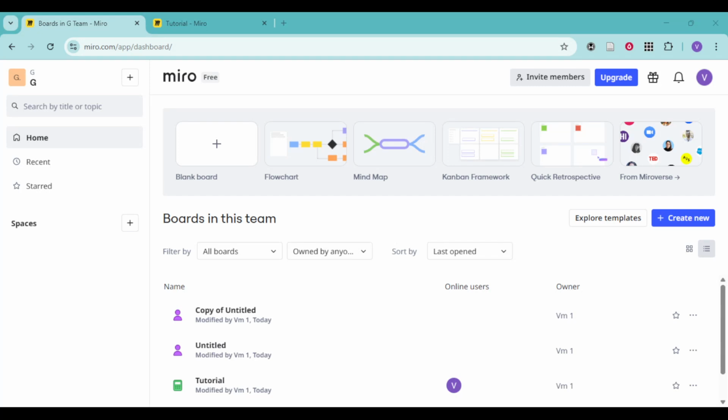In today's video, I'm going to teach you how to create a user journey map in Miro. By the end, you'll have a clear visual of the steps your users take from first contact to success, and you'll know exactly how to set it up so it's easy to update and share. We'll start by creating a new board.